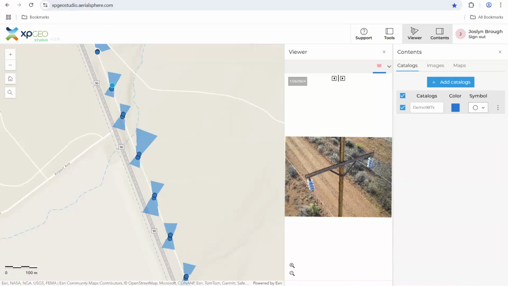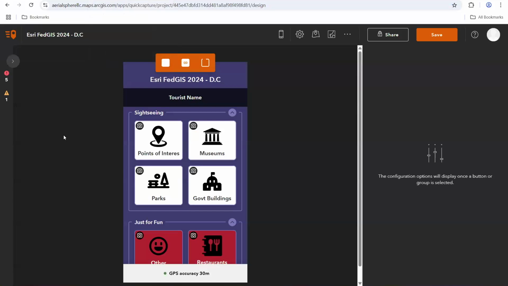Awesome. All right, so in 2024, I was able to attend my very first Esri Fed conference with a bunch of team members from AerialSphere. And this was my first time going to Washington, D.C., and I was super excited about it. So I actually flew out with our president and COO a few days early to do some sightseeing. And before we left, being the geospatial nerds that we are, we decided to put together a fun project so the rest of AerialSphere could kind of see our touristy adventure, if you will.